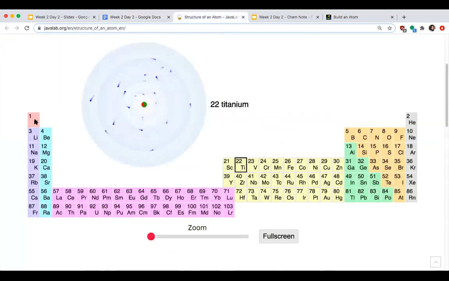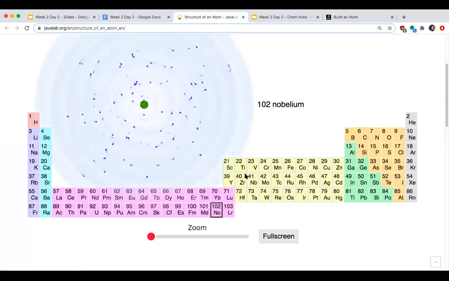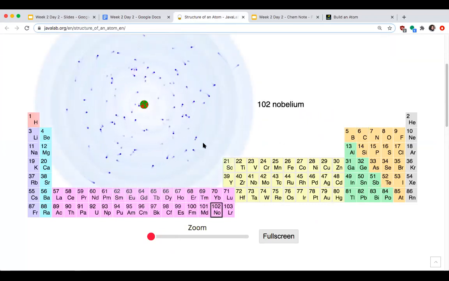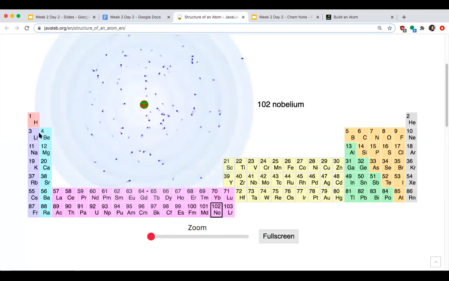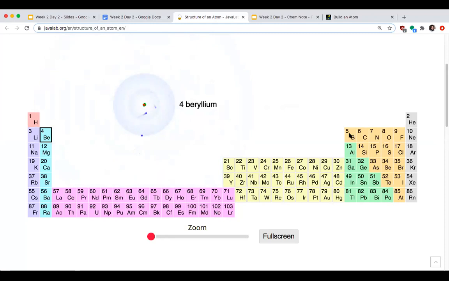It's going to bring you to this screen where you can click around. This thing is called the periodic table of elements. It's going to be like our bread and butter. It's going to be the holy grail of chemistry. If you notice that your computer is lagging, don't click the ones down here. The ones at the bottom, although really cool and interesting, might make your computer freeze. Try and stick up here when you're trying to investigate some stuff.